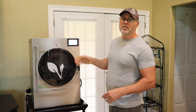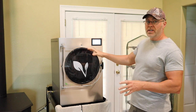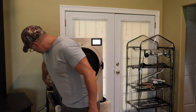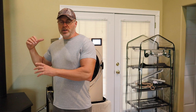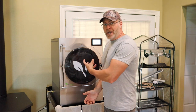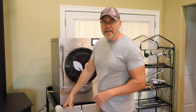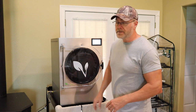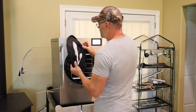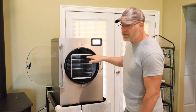Once it reaches temperature — should take approximately half an hour — it'll tell you to put your food into the machine. The machine is done pre-freezing. The screen says: load food into the freezer and close the drain valve. The drain valve is located on the side of the machine. When you're done freeze drying, you open this valve and it'll suck the air back into the chamber. After that, all the water in there will defrost and drain into a bucket I have set up underneath this cart. There's an insulative pillow you put in like this — everything's nice and frosty inside. We're going to start loading it up now.